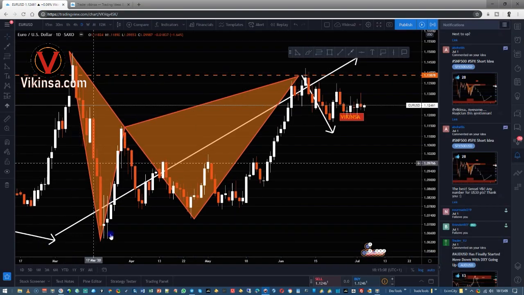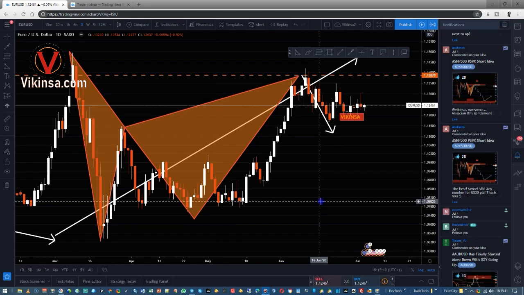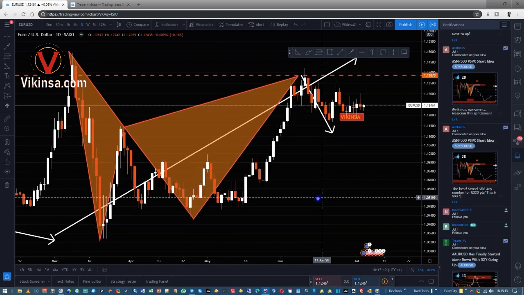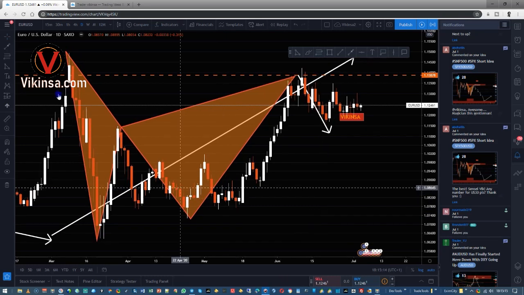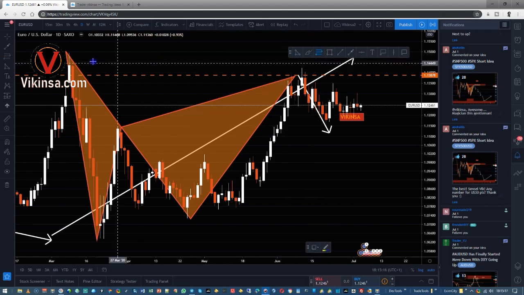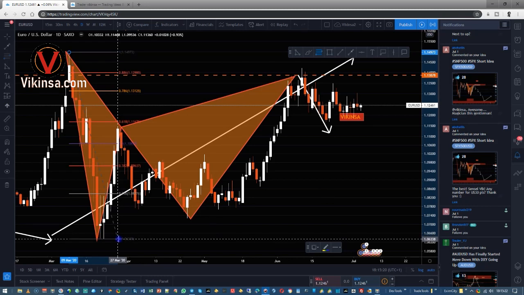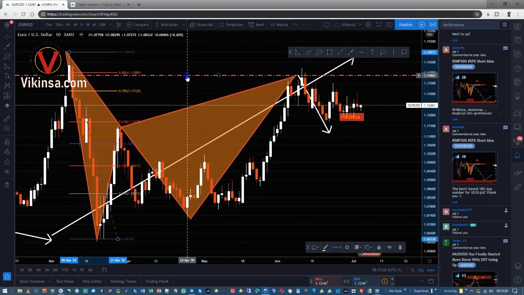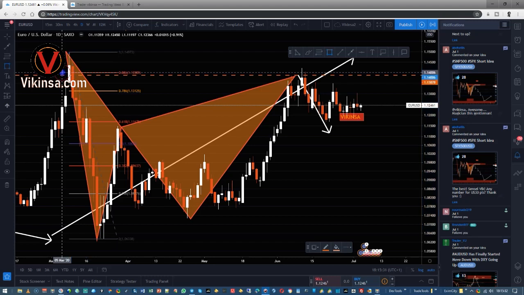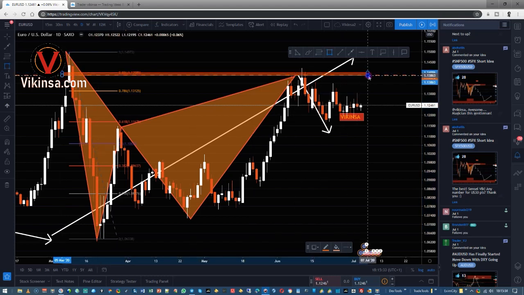And how do we find these WNM patterns? There are very specific Fibonacci ratios that we follow as part of our training program as well. But what you can see here is that you can take the Fib and draw from top to bottom on this impulse leg, and you'll see that it has come to 88.6, and that's exactly where our 38.2 Fibonacci level from the monthly time frame is. So this becomes our high probability reversal zone.